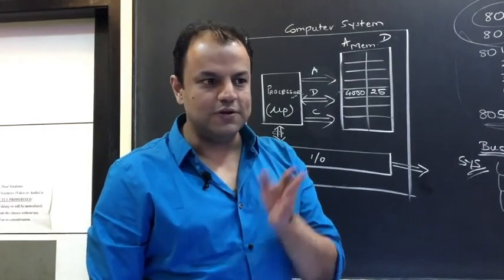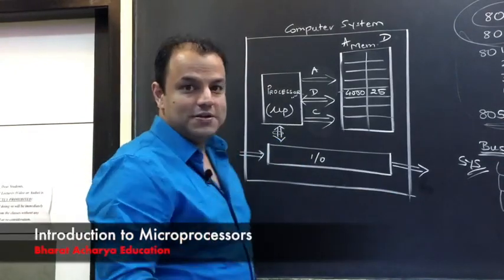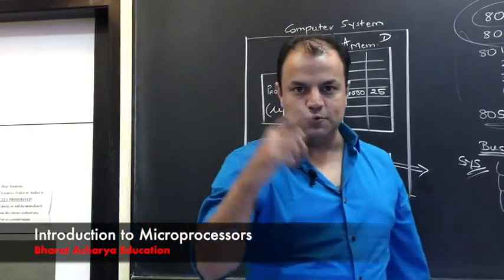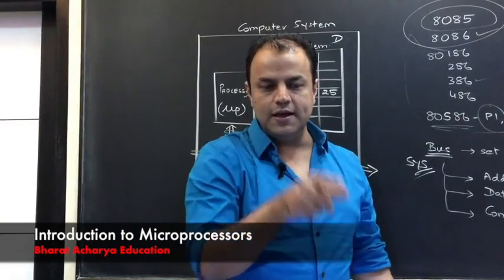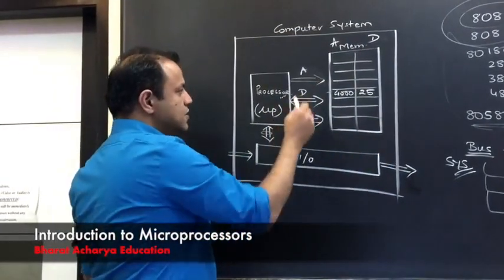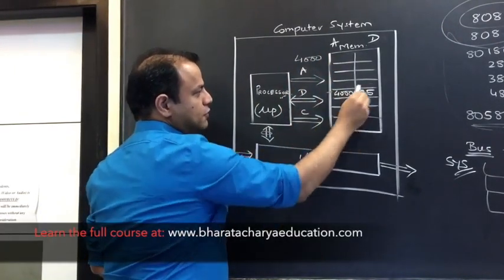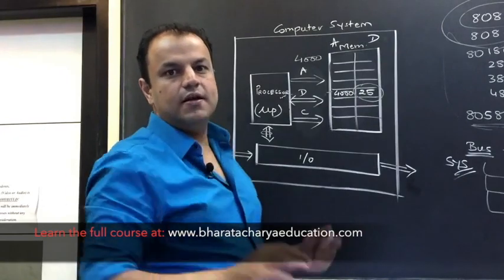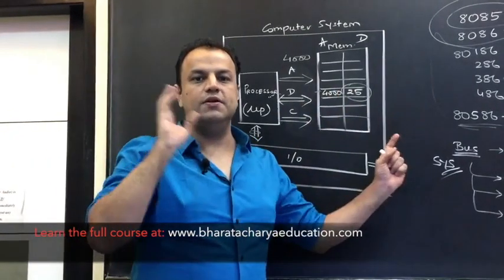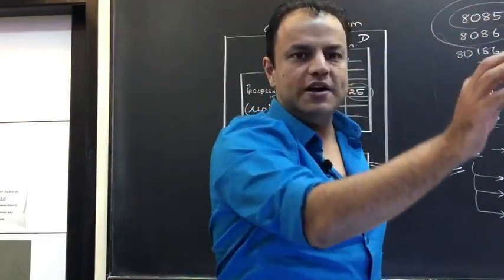The first thing that you do is give the address so that you identify the location that you want to operate on. Right now we are doing it as a basic. Later on when you do timing diagrams, this will become very big. In every operation, in the beginning, the first thing the processor does is give an address. What address? 4000. Out of all the millions of locations, this location has been selected. Now, whatever will happen happens between the processor and location 4000. So, is the job of the address bus clear? The job of the address bus was to identify the location.